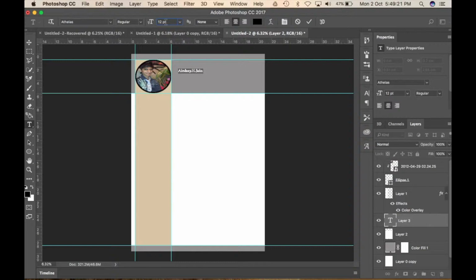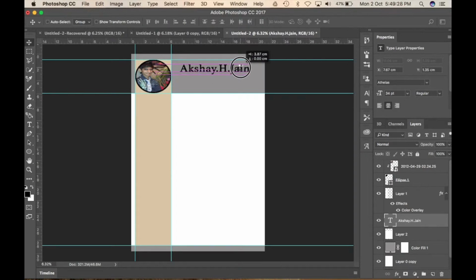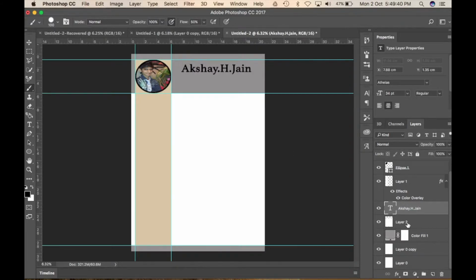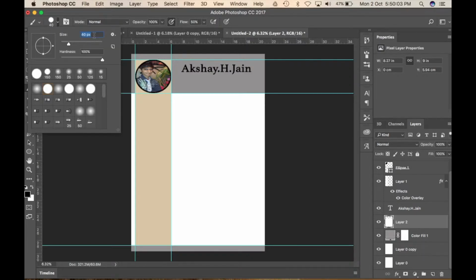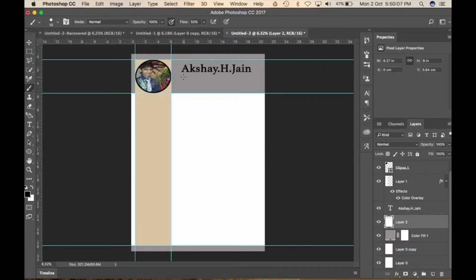So once we type our names, we can increase the size according to our requirement, and then we can position the name, and then later on we can take a brush tool and select the lowest layer, basically this layer, and then take the brush tool and the black color and reduce the size of the brush, basically keep it around 10, and then later on we can just press shift and make a double line.